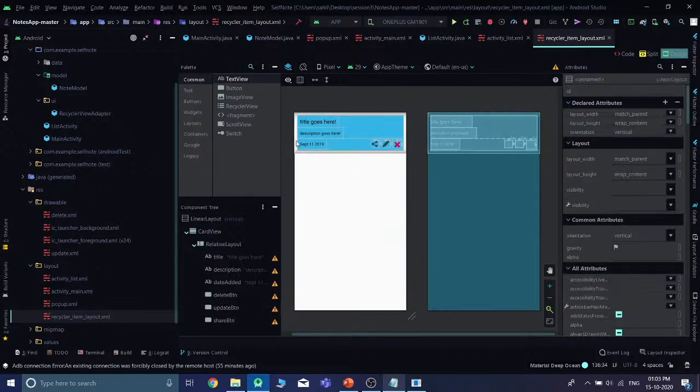So this again just defines the recycler item layout for this particular RecyclerView, and this is how it's going to look. You can change the functionality by changing the color or changing the title format or the font or anything. It will change how it lists out, because I have used this as my recycler item layout.